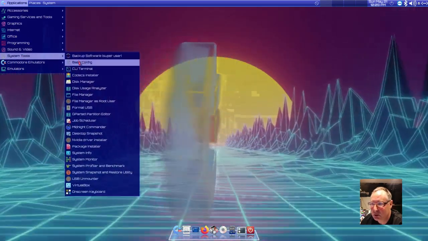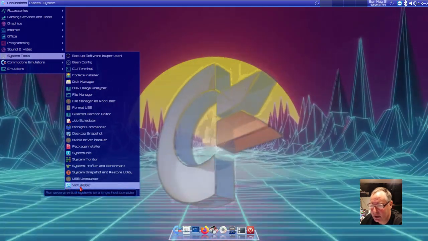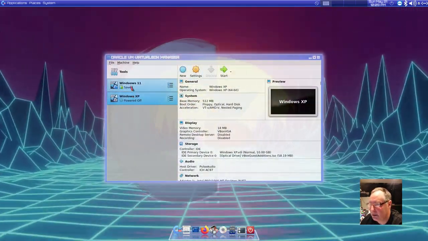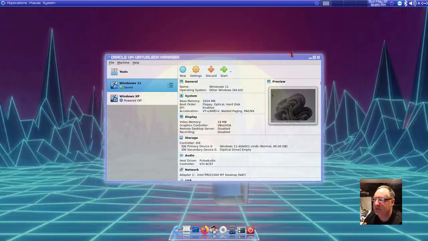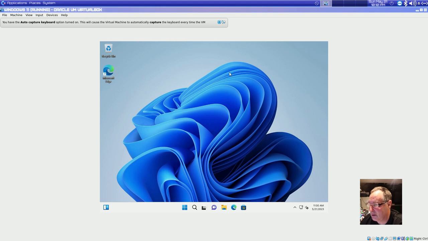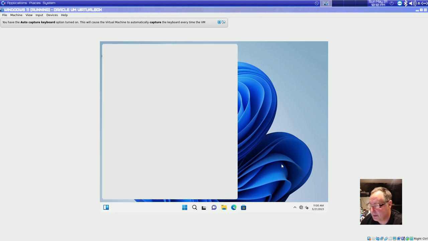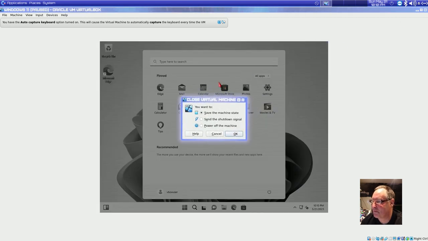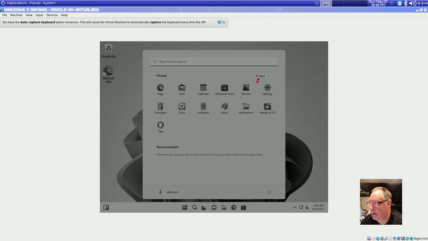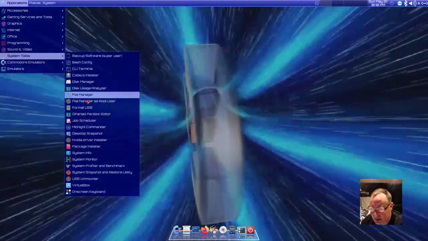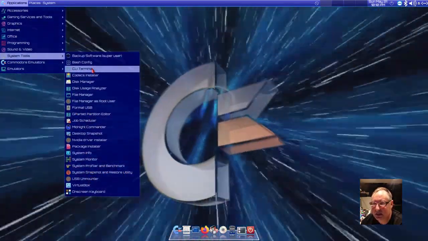And then we've got all the other programs, if I just carry on down: VLC media player, there's lots of stuff there. Then we've got system tools, and what I wanted to show you is, there's lots on here by the way, but I just want to show you VirtualBox, and you can install different operating systems within Commodore OS Vision. We're not going to go into it, but I wanted to show you Windows 11 running on Commodore OS Vision, which is kind of cool, isn't it? Save the machine state. And then we come out of here, go back into the applications, system tools. Is there anything else on there I want to show you? I mean, you get the gist, there's a lot of stuff on there.